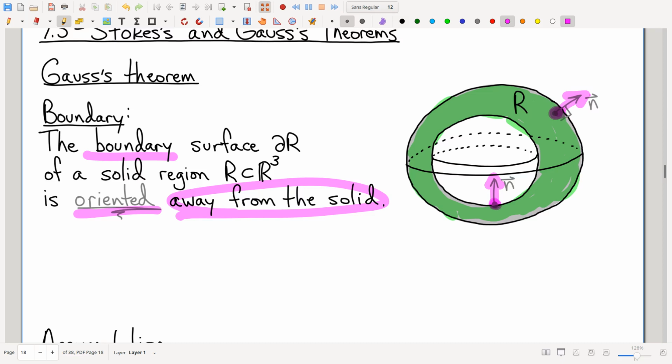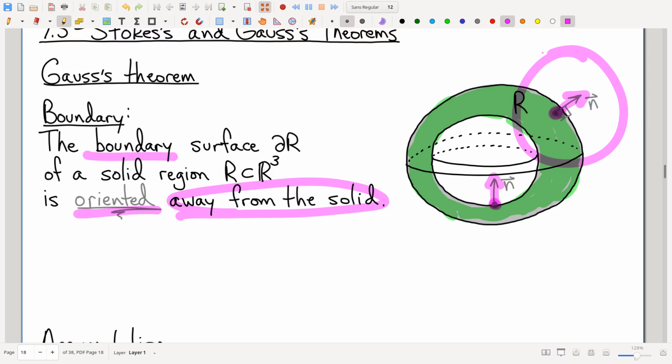Now, a lot of people misstate this. With this example in mind, a lot of people say, okay, oriented outward. Not always. Here's another example of the analogy. Remember, we had this exact same thing come up with Green's theorem when we were developing the idea of boundaries, and a lot of people like to just say counterclockwise. But again, it's not always. Same story here. Okay. Everybody on board?